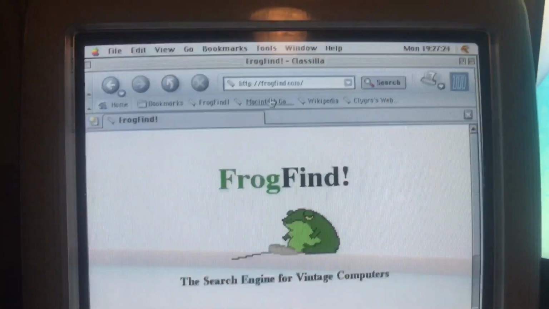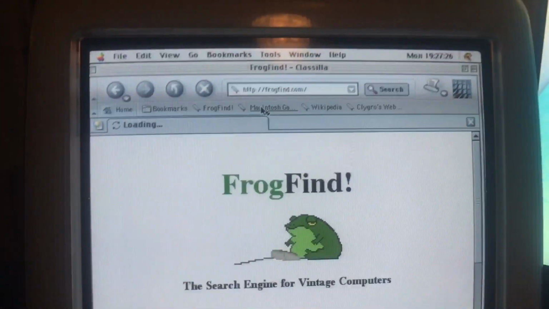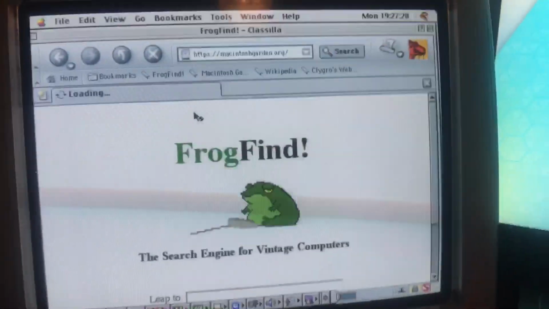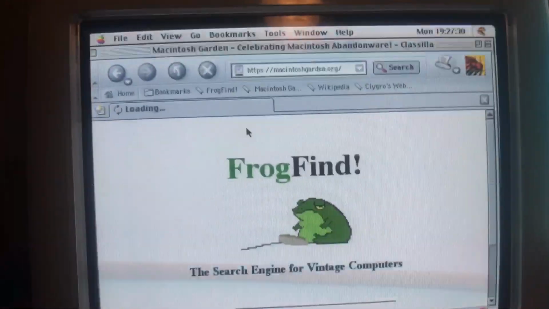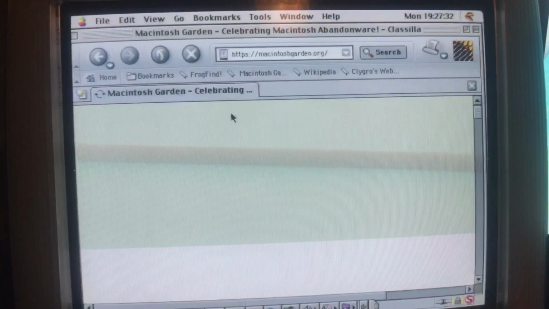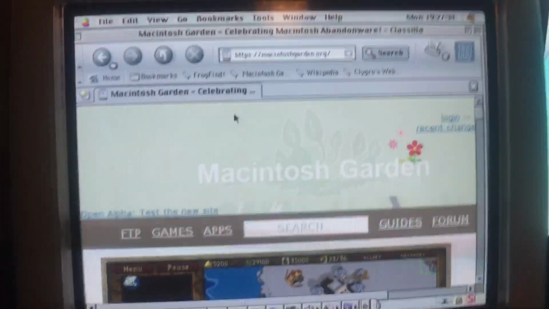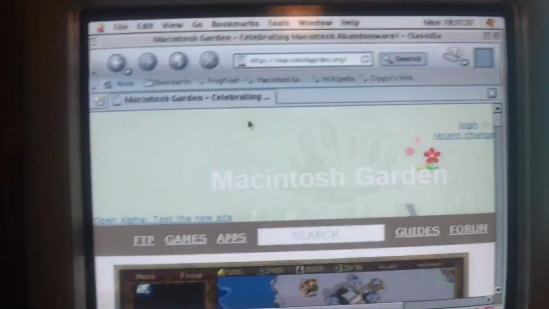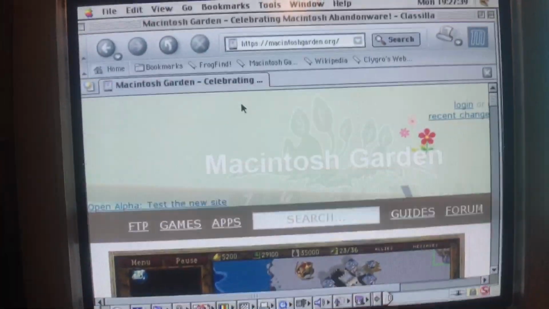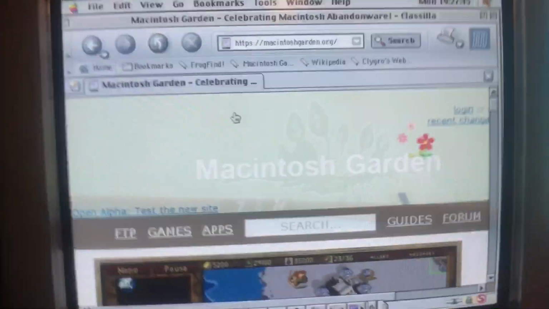Now, one thing that I want to do, I was having a bit of issues because I changed the user agent. I said certificate, but I meant user agent. It actually causes quite a bit of issues. It was stopping Wikipedia and Macintosh Garden from loading.